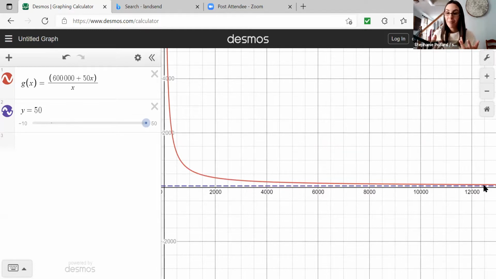Realistically, that doesn't always quite happen, right? But that's our goal, that we could really make exactly what we need each month and sell every single item so that you're meeting your demand, but you're not exceeding it. And you're not going under it either, where people are waiting months and months and getting frustrated for the product. So just a little side note here: it's great that our value goes to 50 for that average cost, but you also have to balance that with the idea that we're not maybe going to make 1 million headsets a month, or maybe we are if people want to buy them. So that also comes into play here when we're talking about business ventures and starting a company.